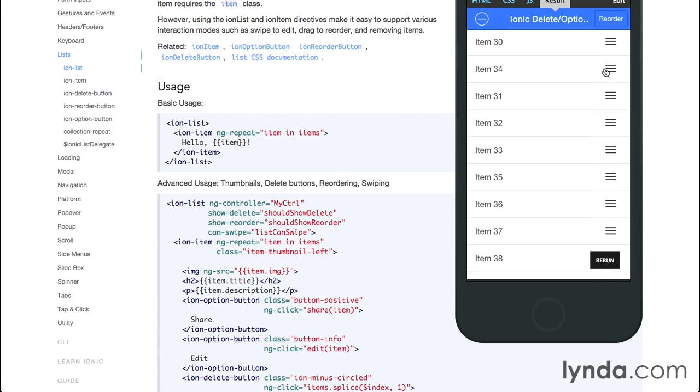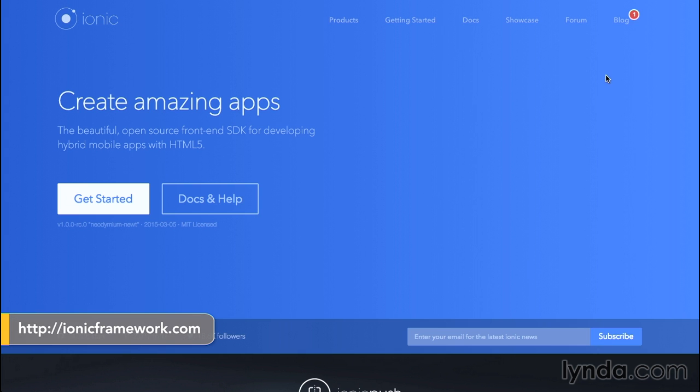Now, as you probably know, IonList isn't a standard HTML tag. That's where AngularJS comes in. Angular lets you create something called custom directives, which act as your own HTML tags or attributes. You can assign controllers or JavaScript through Angular that adds functionality to your Ionic applications. So Ionic is different than most frameworks because it's an SDK that depends on a lot of other frameworks. Although you can work with Ionic without having experience in all of them, you definitely need to know AngularJS. And to really master Ionic, you'll need to understand how some of these technologies help Ionic create mobile applications.